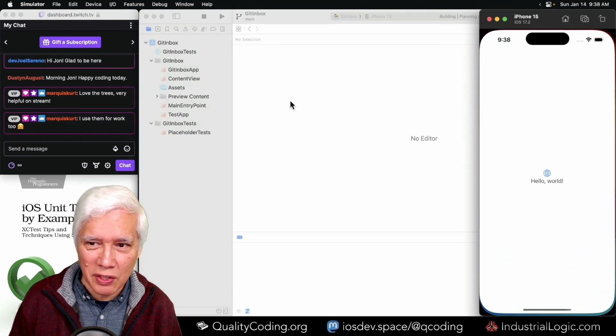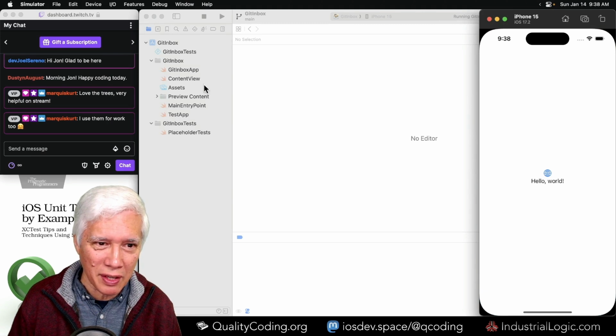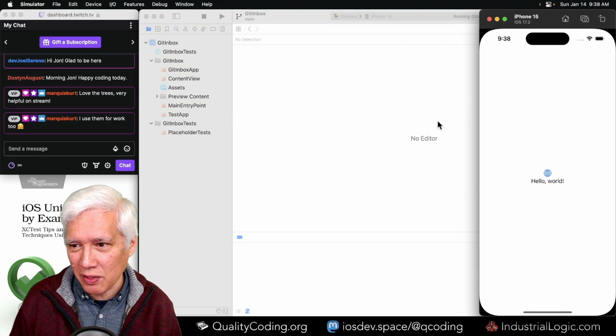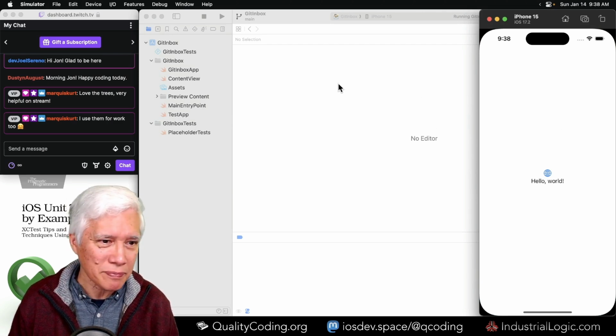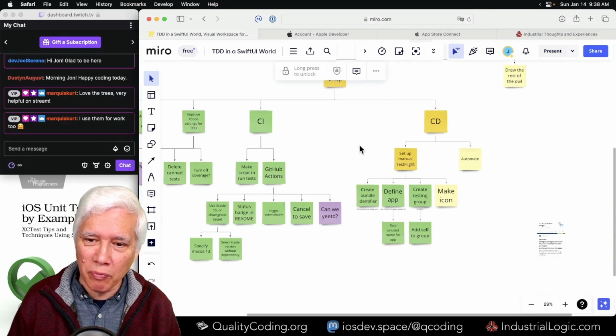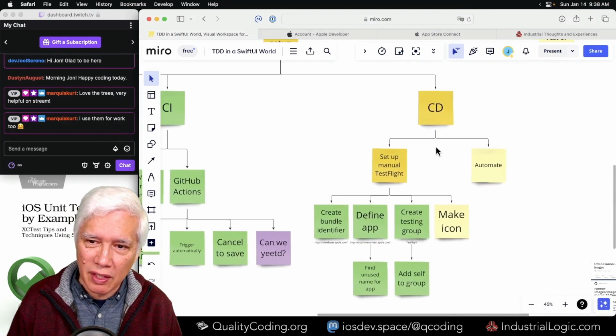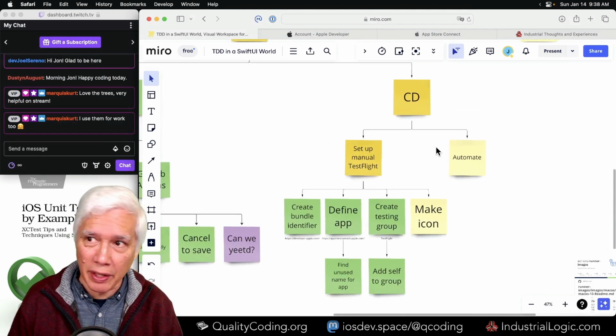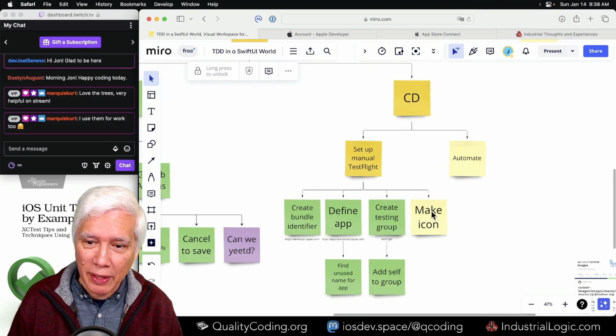I haven't touched anything except setting up the ability to not run the main app during tests. So there's our lovely app. We were working on trying to get TestFlight going, first manually and then automating it. And we got stuck last time.